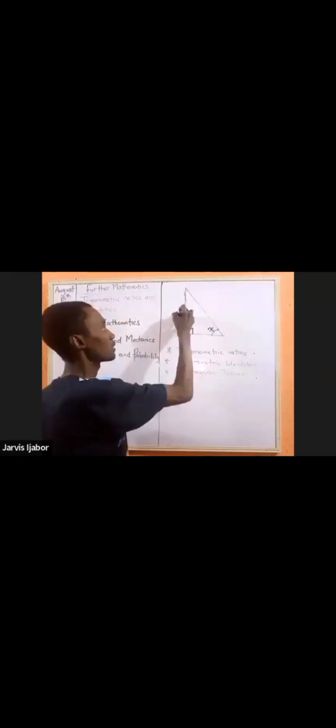Two defined sides. So now I will call this angle X, for instance. If I call this angle X, the side this angle sees is called the opposite, and the side that this angle is sitting on is called the adjacent. To further confuse you, let me flip this angle upside down and show you something that is happening.